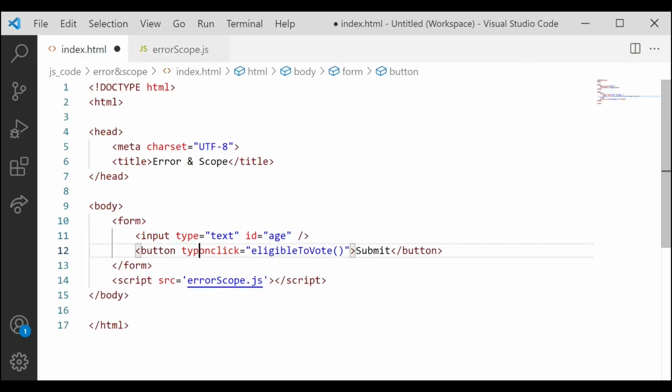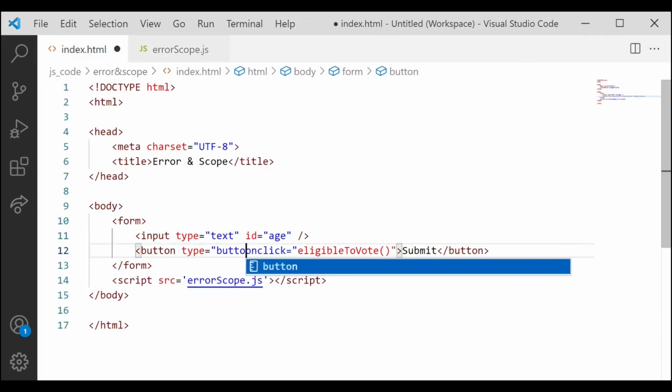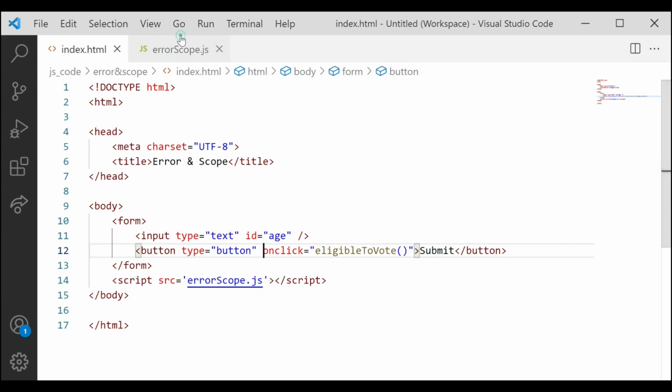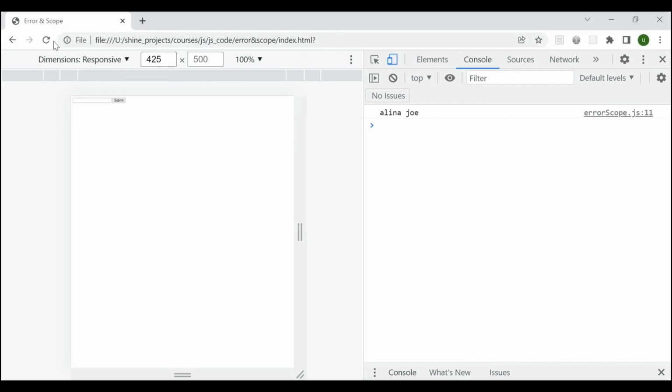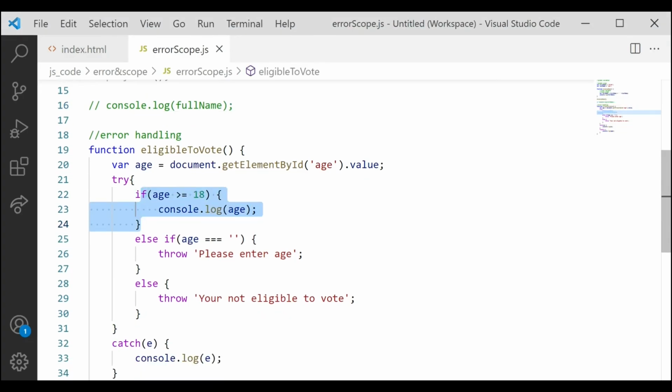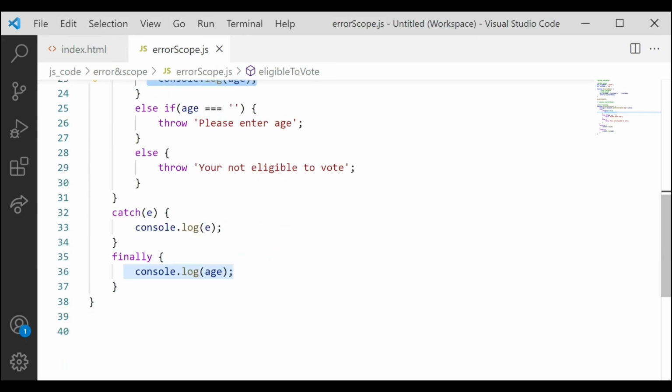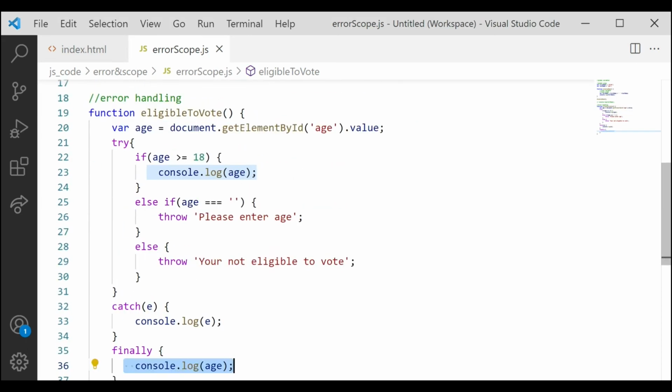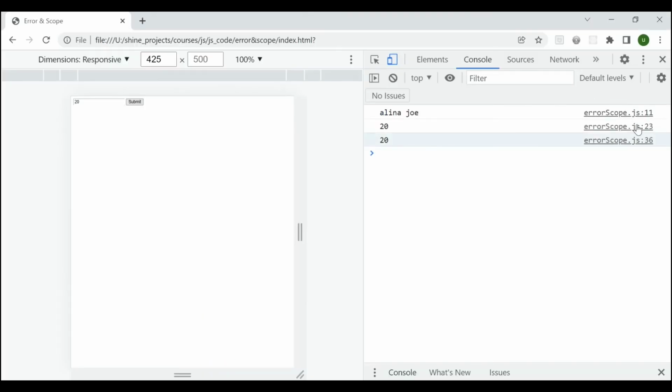Let me just say type is equal to text. So here you can see 20 and 20 is coming. That means greater than 18, that is this console and then this console.